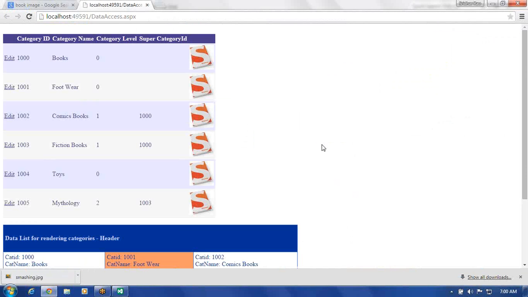Yeah, okay. So images also can be shown like this. Even images can be changing dynamically for us. The image names, whatever you put, that also can be shown for us here dynamically. So we are binding an image like this here. Okay. So image is coming for us. So you can see the image in this. Similarly, here also you can put an image. As far as the data list is concerned, there also you can put an image.